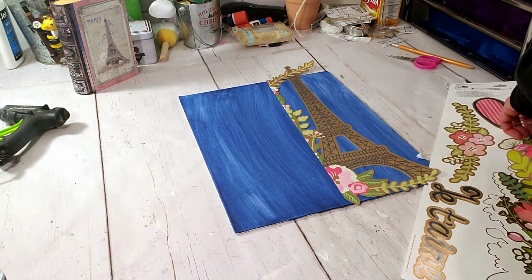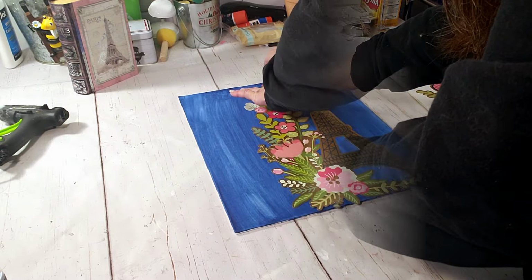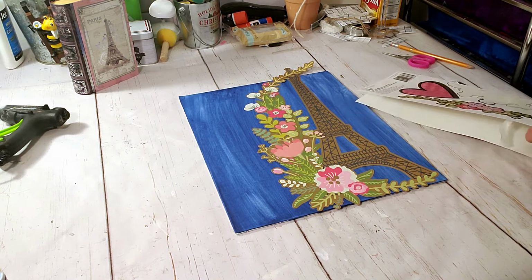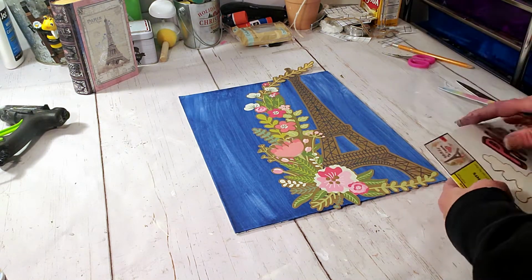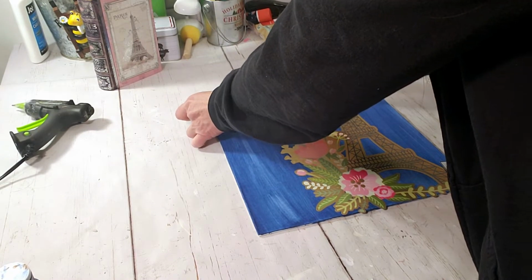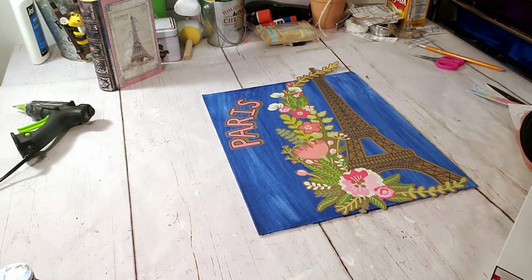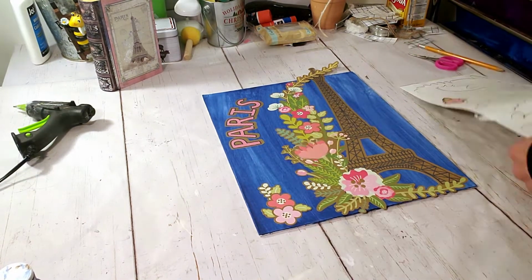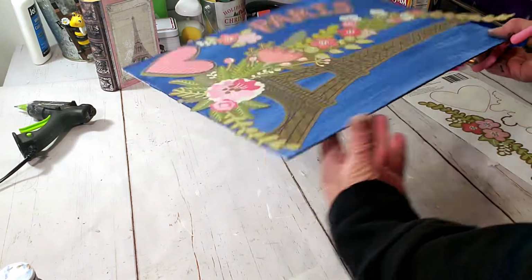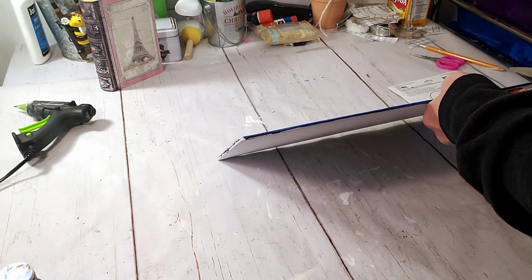Now I'm going to add the remaining stickers to the board where, you know, I'm going to try to fit as much as I can because the canvas is quite small. So I had to squeeze a Paris word on the side, but it still looks good. I think it came out really nice, super cute. Now I'm just cutting off the tip where it was hanging over the sides, and that is it. This came out really pretty.